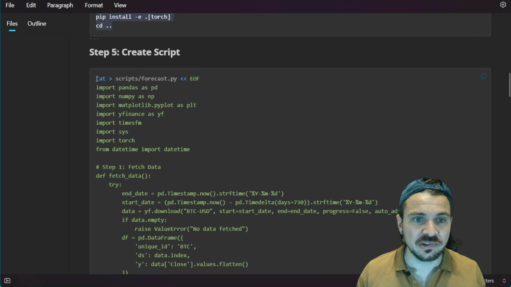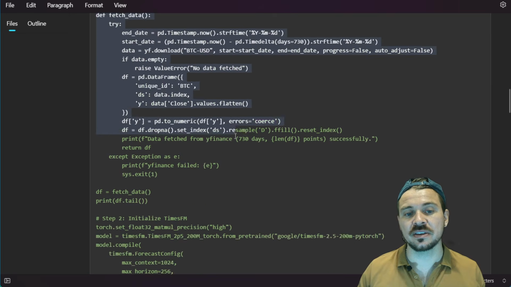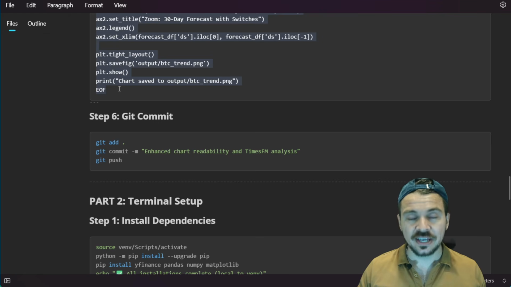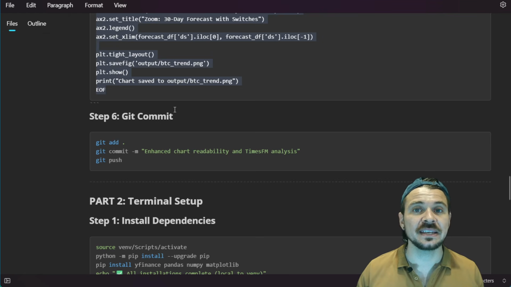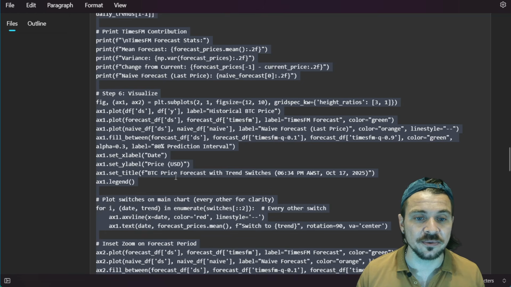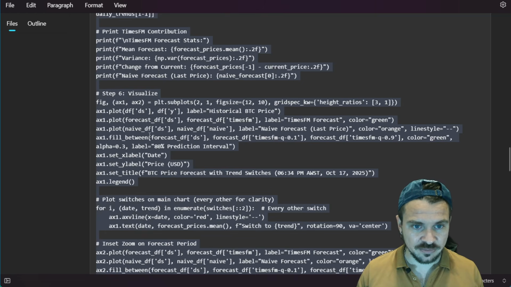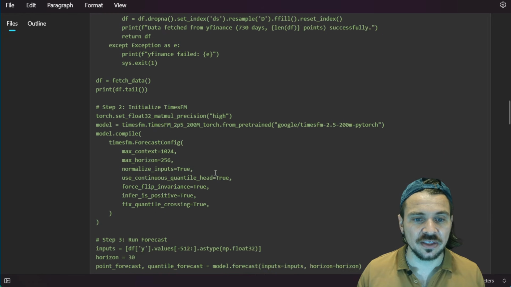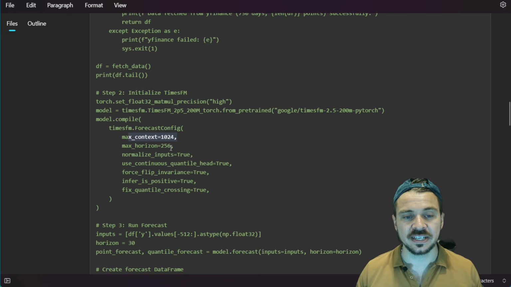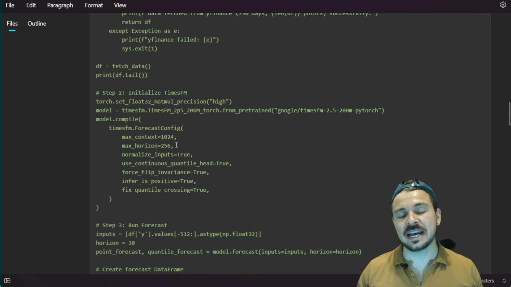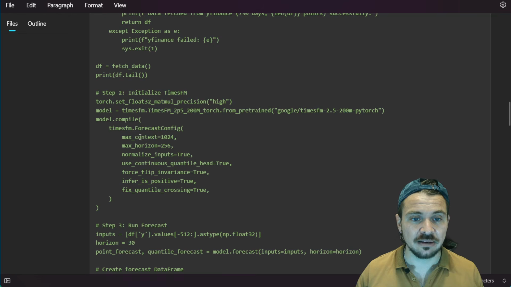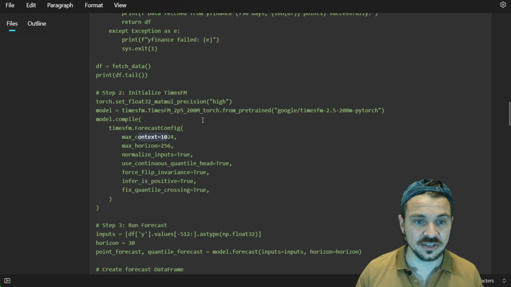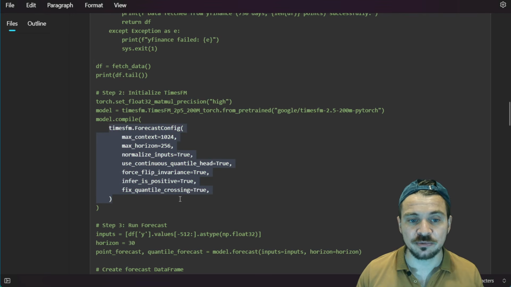So next step is actually creating this script. So this script is the thing that actually activates and uses TimesFM. So TimesFM is an LLM, right? But you need to actually use it. And let me copy that. I'm not going to break down this entire thing. This is actually quite important here. So max context, the horizon. Horizon is how far out it can predict, and max context is how much data it takes in the past. Okay, so this is the actual TimesFM function we're running.